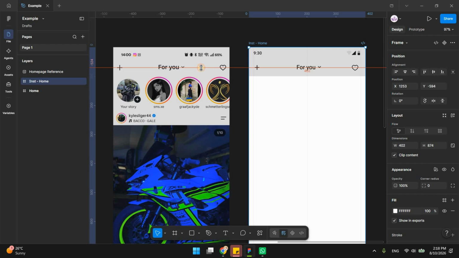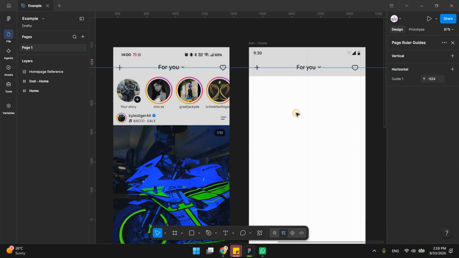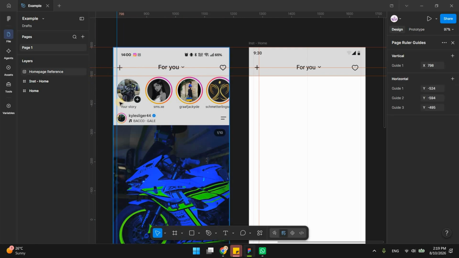And I want to make sure that in my copy, everything is aligned the same way at the center. The guide is a huge help if you are struggling with positioning your elements. Of course, you can create as many guides as you need for your project. You can do the same on the left ruler as well. Drag a vertical guide, for example, and place it on the edge of this circle.